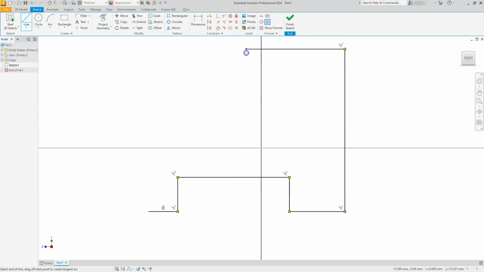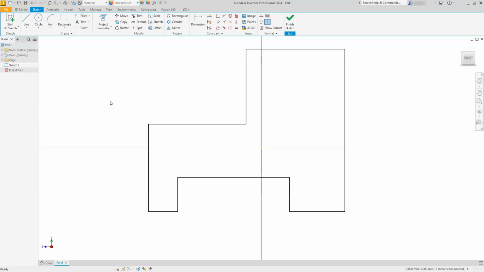So I'm going to click here. Once again, I'm trying to make sure I keep these lines straight, so I'll click here, come all the way back to here, and then I'm coming down to here. Once I click on this first starting point, it should end the command for me. Go ahead and hit the escape button, because it's waiting on you to click another place.